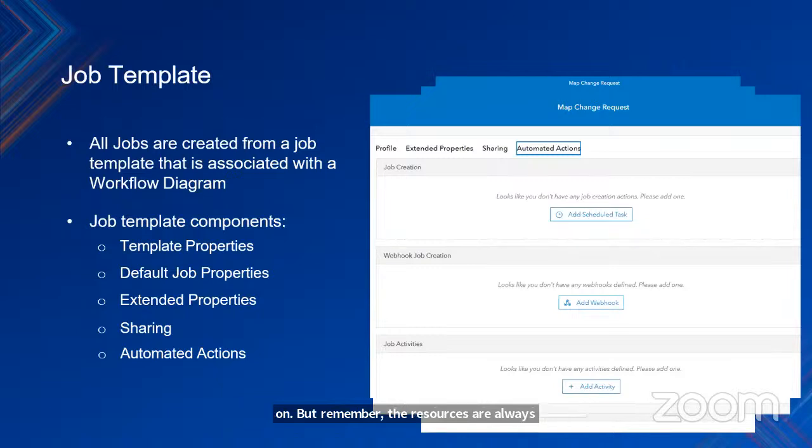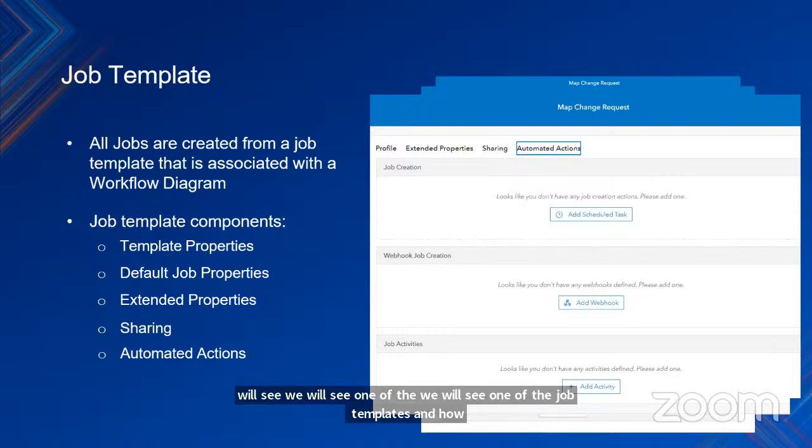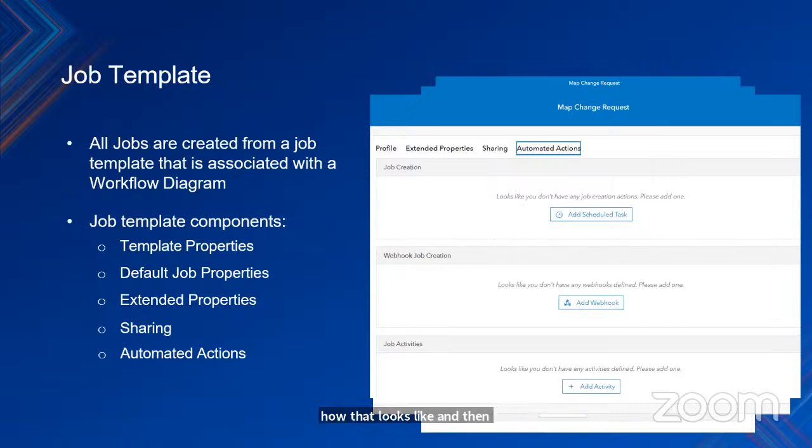And all the jobs are actually created from the job template. And we will see one of the job templates and how that looks. And then we'll be able to look at the template properties, some of the default ones, the extended properties, and sharing, whether you want to share privately, in the organization, in a group, or with everyone, right?